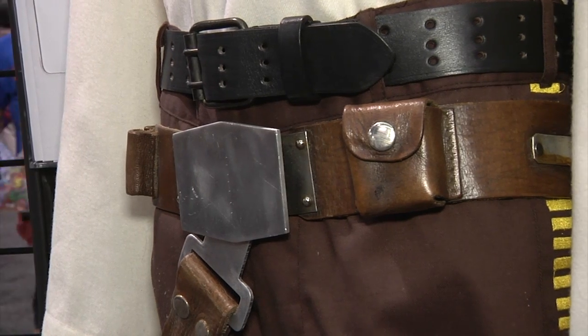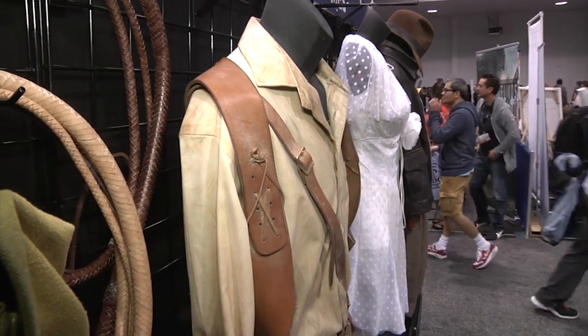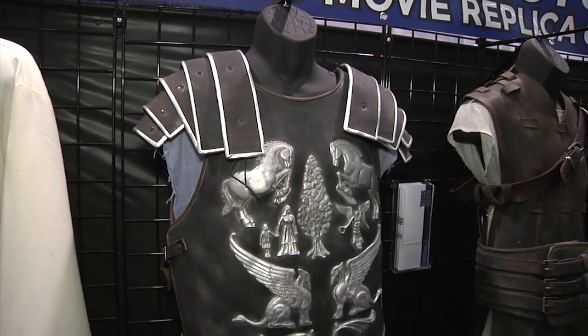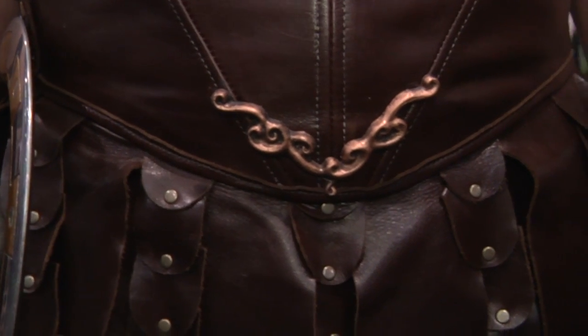So for an armor that's made of leather or supposed to be leather, what materials do you use to design it in a way that's relatively affordable but also comfortable to wear and not too overbearing at a convention? Yeah, well, if it looks like leather, it probably is, because leather, although it may sound expensive, it really is a cheap material to work with. I used to try to do imitation leather outfits, but the time I spent taking a piece of imitation leather and making it look real was just not worth it. So just use the real stuff. It ends up cheaper in the long run.